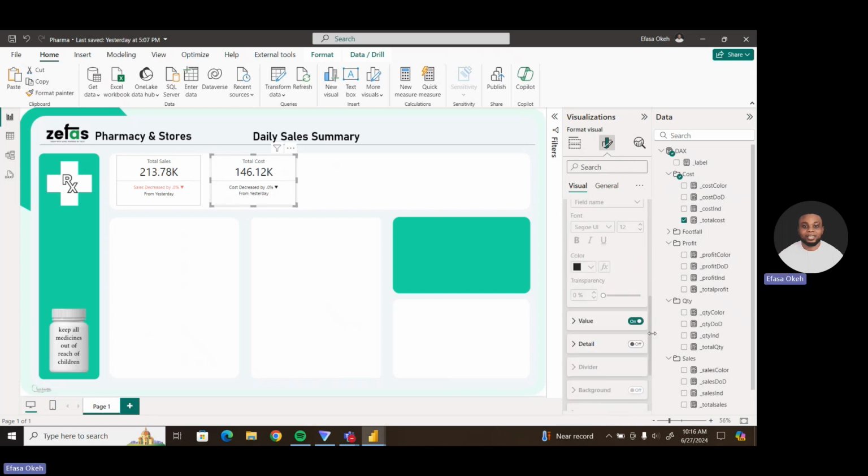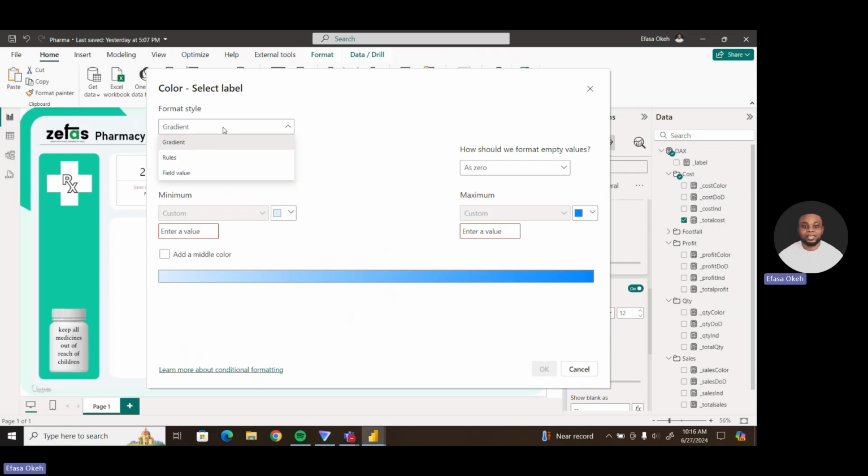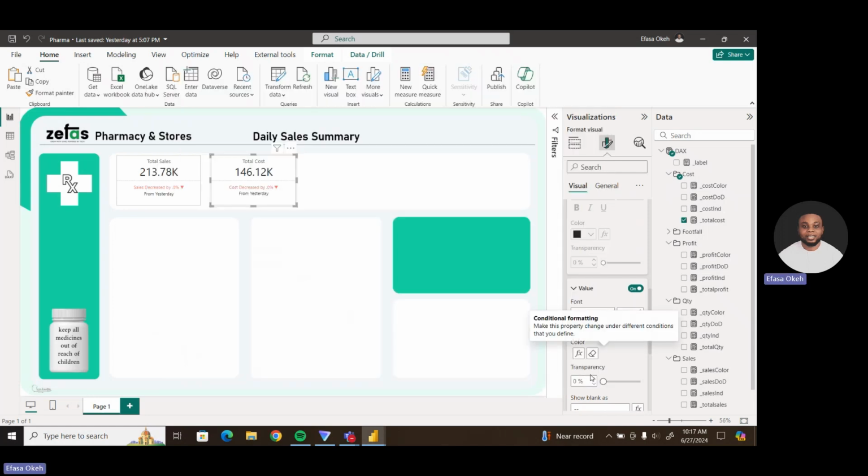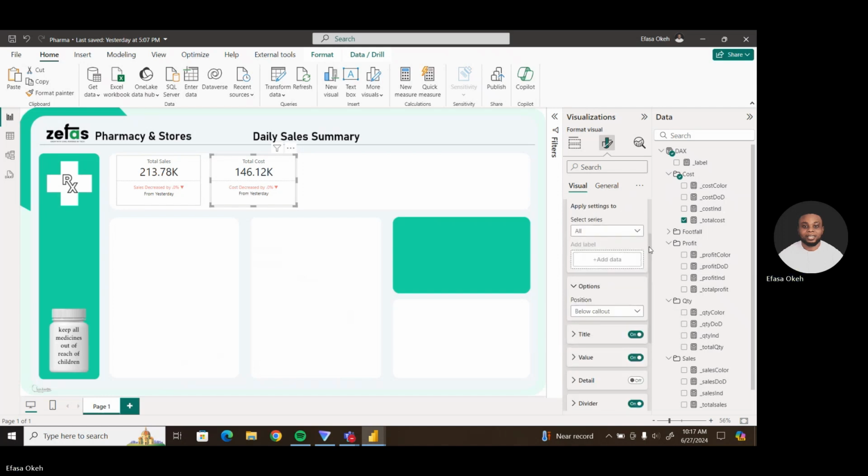I'll scroll down. On the values, this is where we want to apply our conditional formatting. The gradient is no longer based on the gradient field value, and this field value is actually the cost color. I'll click OK. Now for the divider, I'll scroll up and change total cost to all. Scroll down.